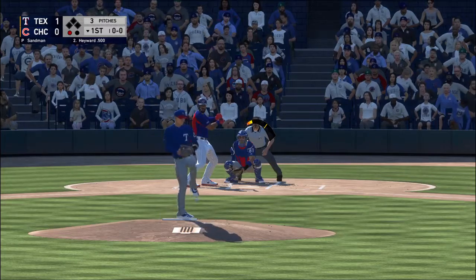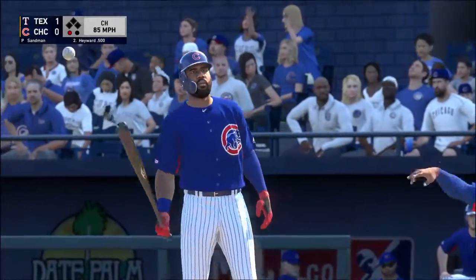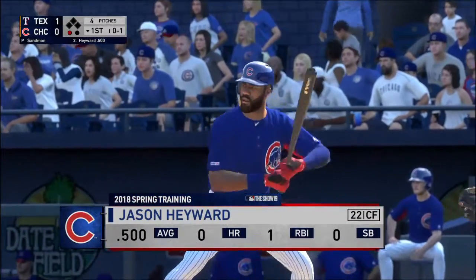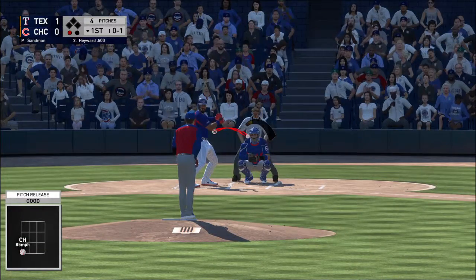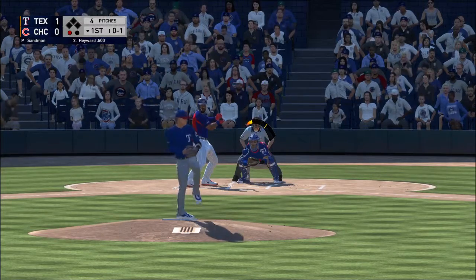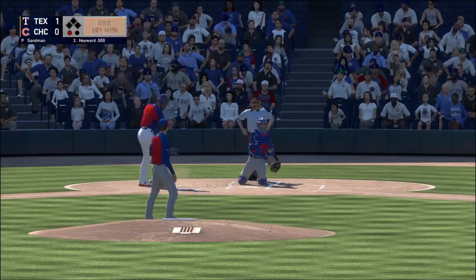Here's Jason Heyward now, as he'll take strike 1 on the inside corner. The 0-1 on its way. Maybe a little jumpy there as he swings through the fastball.